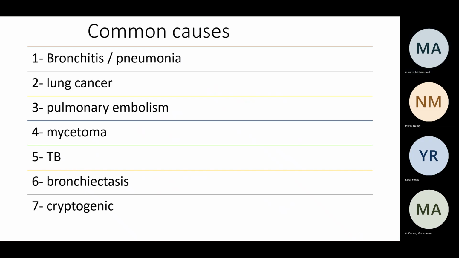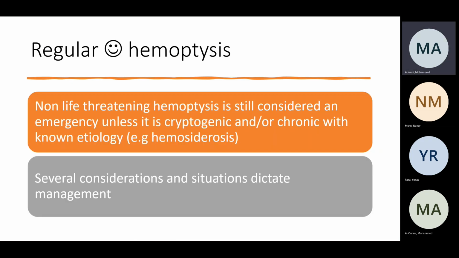I always get terrified when I hear, or used to hear, cystic fibrosis with hemoptysis. Literally speaking, this is the scariest thing that you can ever have. And I've seen a great deal of cryptogenic hemoptysis. So regular hemoptysis, there is of course no regular hemoptysis. I call it the regular hemoptysis for the non-massive hemoptysis.